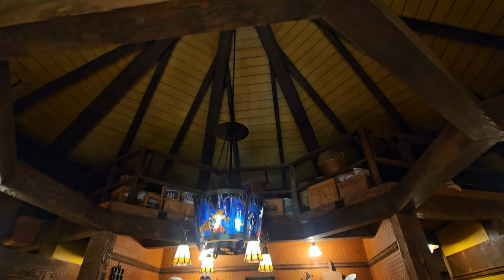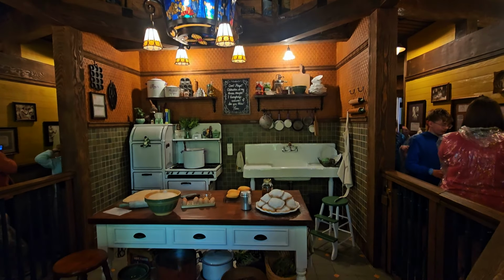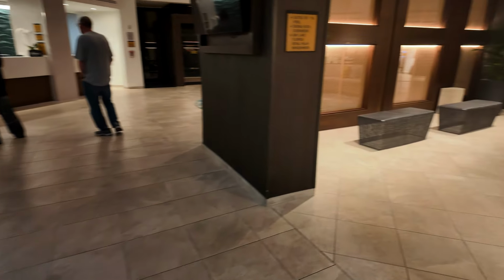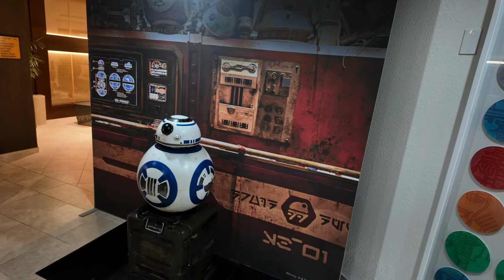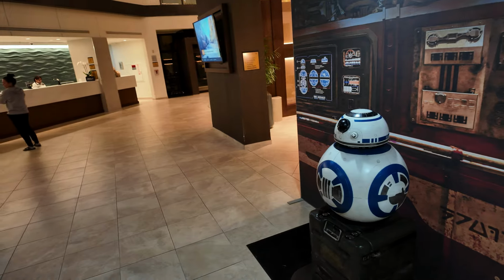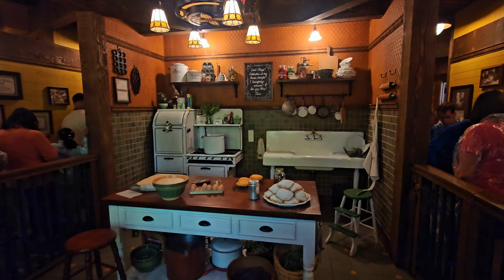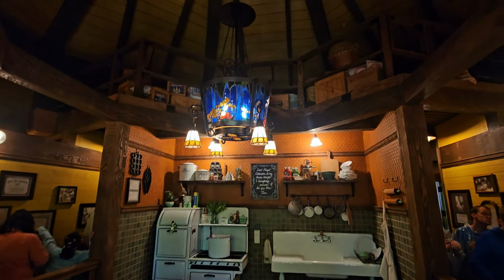This second consideration may only be important for the Disney diehards, and that's the general lack of Disney theming. The hotel is beautiful and well maintained, but sadly, Mickey didn't make it into the decor. With the exception of this one Star Wars display, we didn't see any Disney theming that would definitely be found at a Disney hotel. If Donald Duck toilet paper is required for you to feel the Disney magic, this might not be the right hotel for you. For us, the value that this hotel offers far outweighed any disappointment from these two drawbacks.